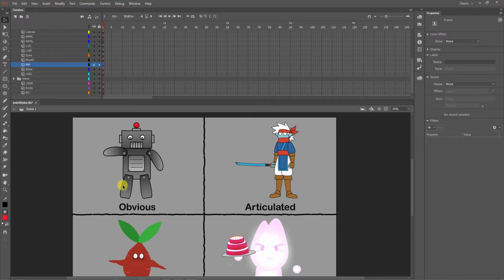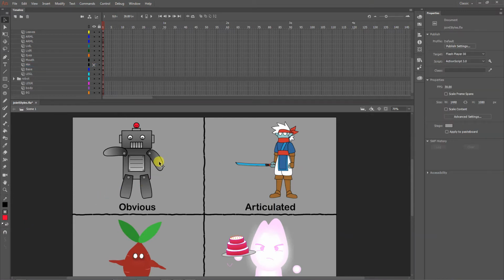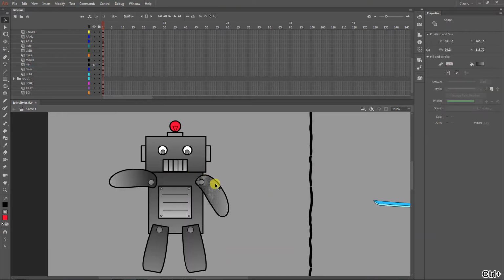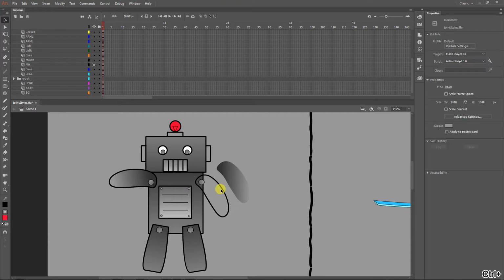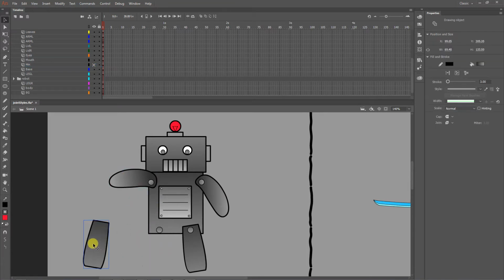So you want to be keeping everything on separate layers. And I would use object drawing if I were you. So we turn on our stuff, and then we turn on this button down here that says object drawing. That will keep things from getting like this, where the line separates from the thing, right? If we have object drawing turned on, which, no, that's a group. There we go. If we have object drawing turned on, this is what happens.